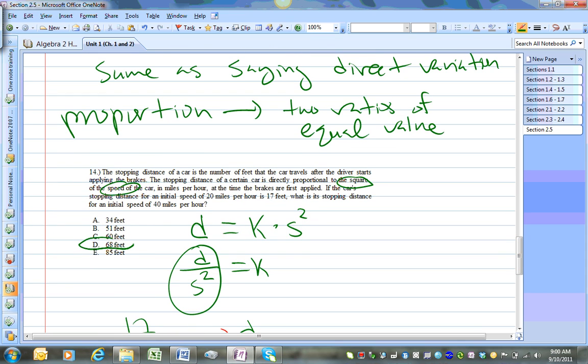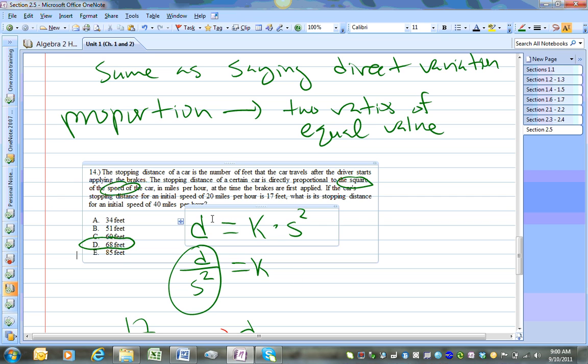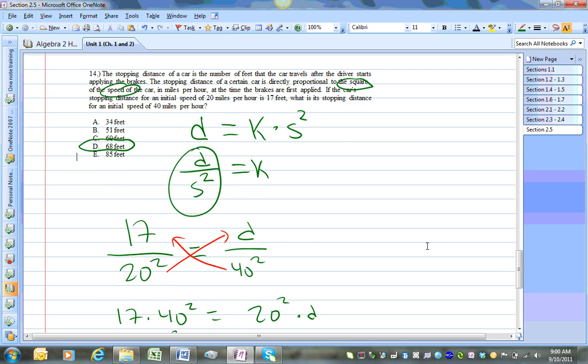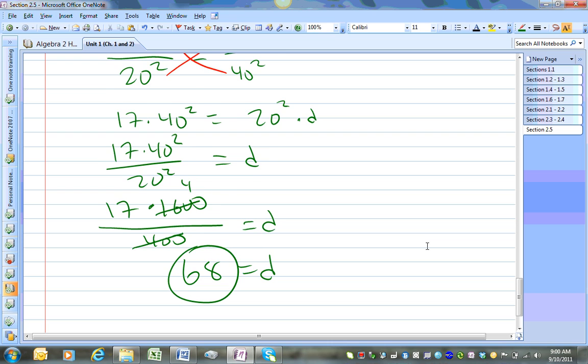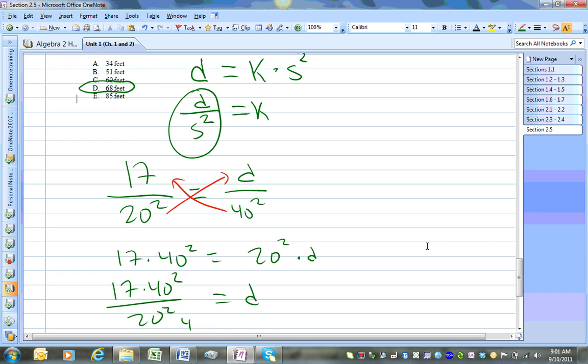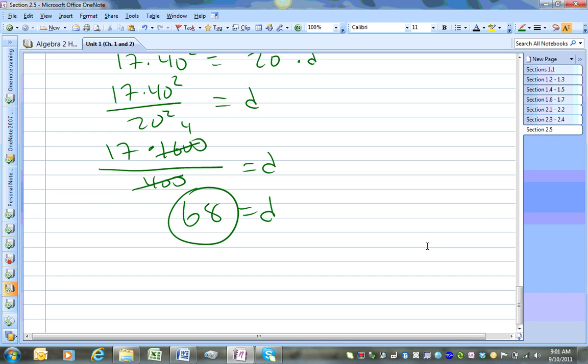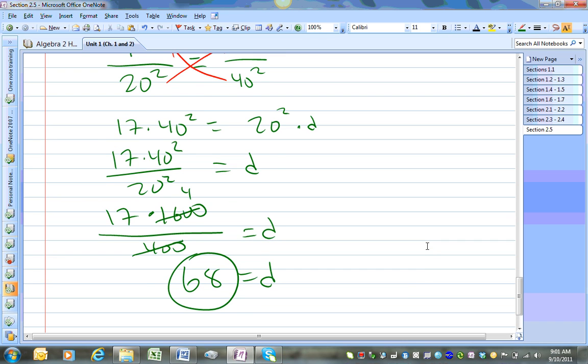This is good to know if you're 15 or 15 and a half and you're about to take your driver's test, the written test at least, and they ask what happens to your stopping distance when you double your speed. It doesn't double, it actually quadruples. So you definitely want to drive safe. Of course, we're not talking about driving habits, because I'm not really one to talk when it comes to driving habits. But all joking aside, the answer is 68.